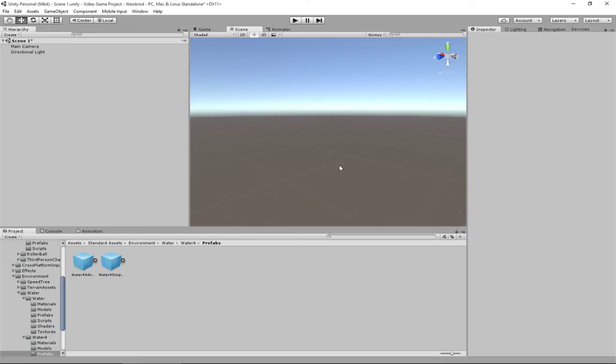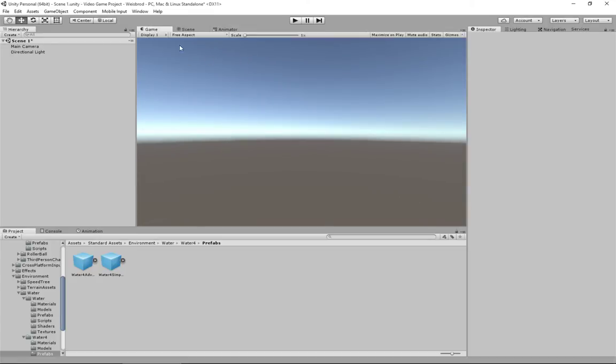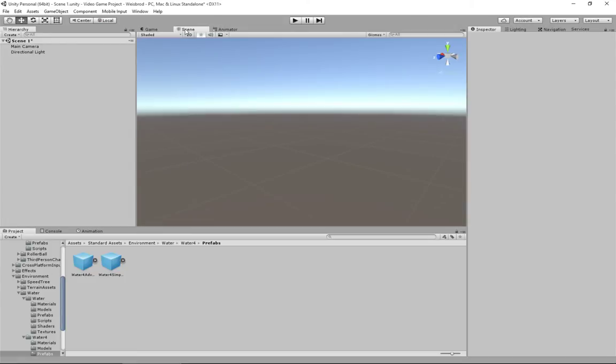But before we do that, I just want to call your attention to how Unity is laid out. First off, obviously we have our three-dimensional world in the scene window. We'll also talk about the game window in a little bit. And we have an animation window here. We're probably not even going to get to that in this project, but it's good to know that it's there. Then over here we have a whole series of tabs: inspector, lighting. Some of these will open up, some of these will not. The inspector will definitely open up. I think lighting you have to add yourself. I don't remember if I added navigation myself or not. It remembers the way I work.